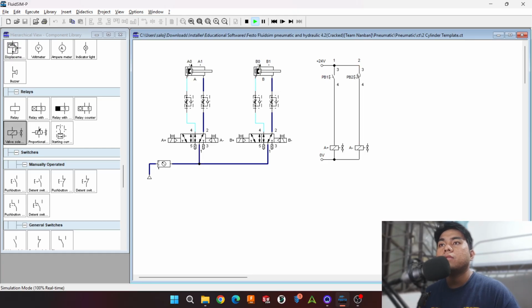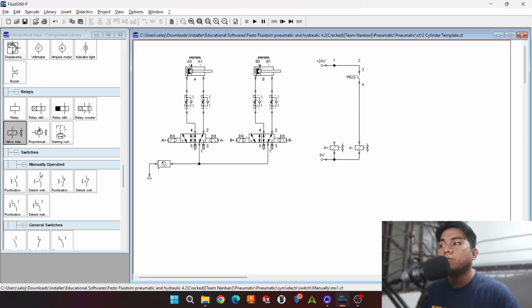It's important to note that we need to cut off the signal once the cylinder has already made the intended motion, because, for example, if we use a detent switch, a detent switch is a self-latching push button, so it's self-interlocking.